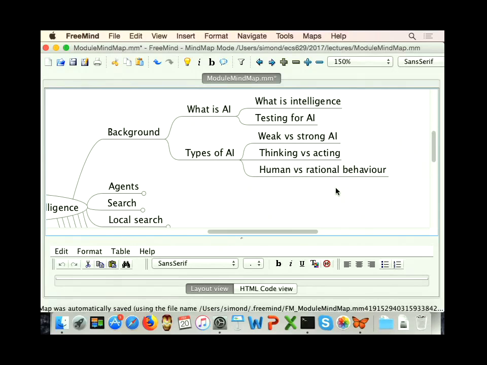So there are lots of human factors we can talk about. Although we like to think of ourselves as being rational, we are demonstrably irrational in many areas. And therefore, copying human behaviour is not always the goal of artificial intelligence. Although sometimes it is the goal, right? There are some situations where you actually want human performance because maybe you're trying to model something about perception or production in human psychology. But for engineering problem solving, you generally want rational behaviour. You want to maximise or optimise some utility function.